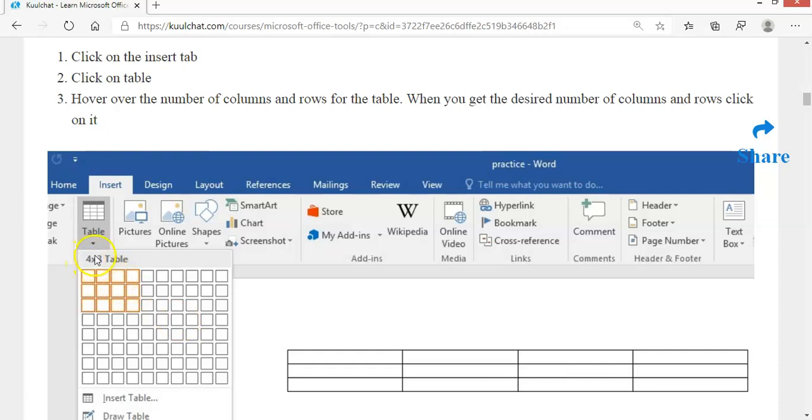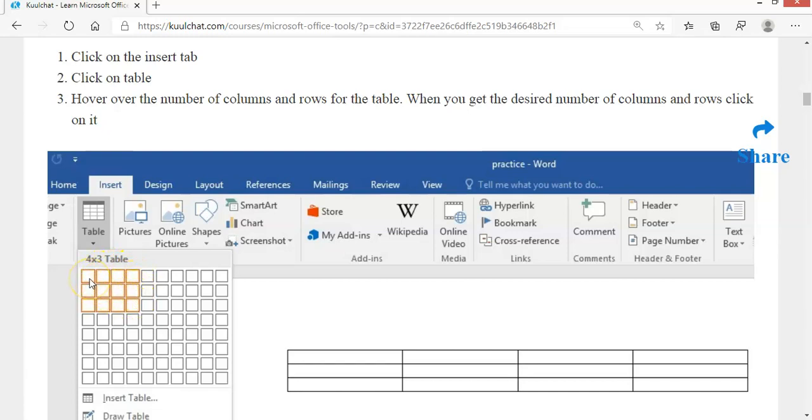Over here, the columns are written first before the row. So this one will read column 1, row 1. This one will read column 2, row 1. Column 3, row 1. Column 4, row 1. And here will be column 1, row 2. Column 2, row 2. Column 3, row 2. Column 4, row 2, and the rest. So if you have a table to write, you have to count how many rows and how many columns you need. So you just go by that order.